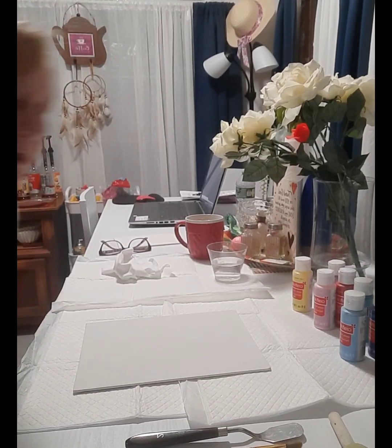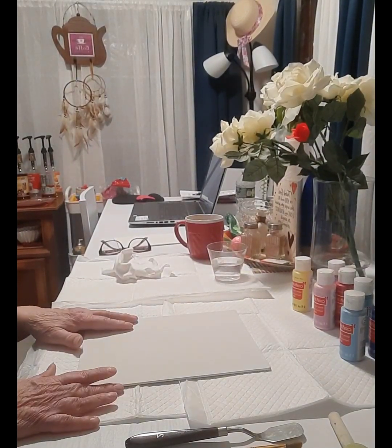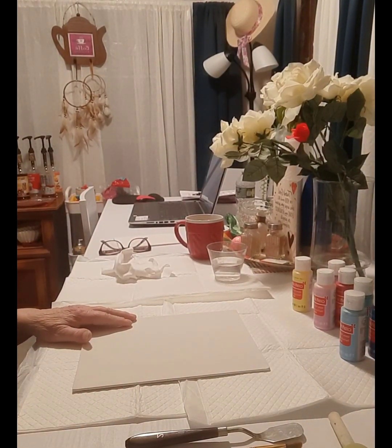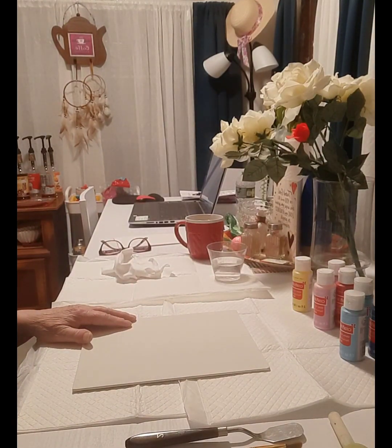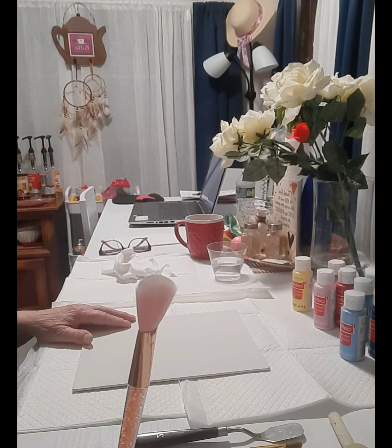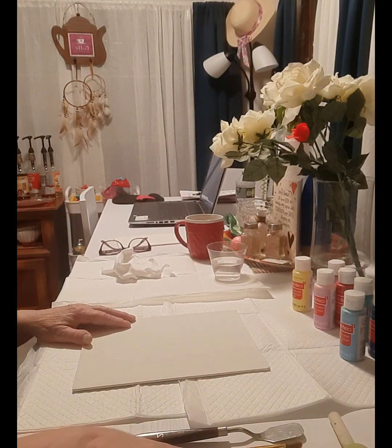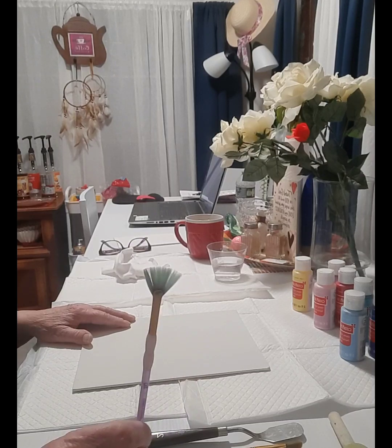I want to start out by doing all of the steps that need to be done, but first let me explain the brushes. This is my big brush to do bigger spaces. This brush does detail. This brush does blending and feathering and dry brushing. This brush is a fan brush. It can be worked this way or this way to make bushes and trees and grass.